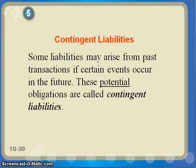All right, so let's talk a little bit about contingent liabilities. If you think you're going to have a liability arise from some sort of a past transaction, then you need to record it. A contingent liability is a potential liability that could happen. And the way you assess the criteria as to whether or not you need to record a liability is whether or not the liability is probable. That means likely. Is it likely to happen? And can I estimate the amount that the liability will be? If those two cases are true, then I have a responsibility for recording that liability in my financial statements.